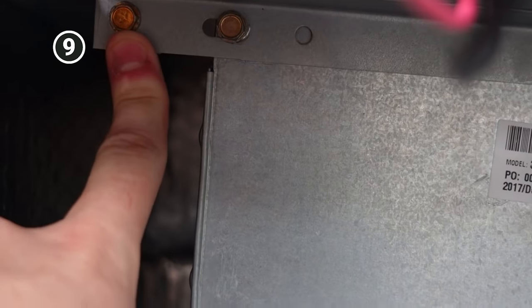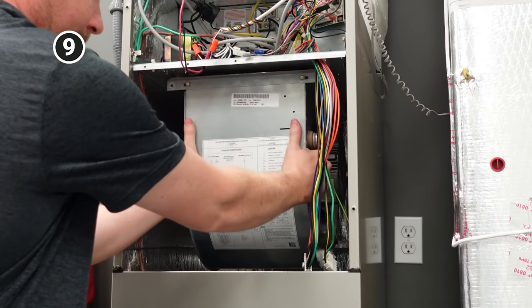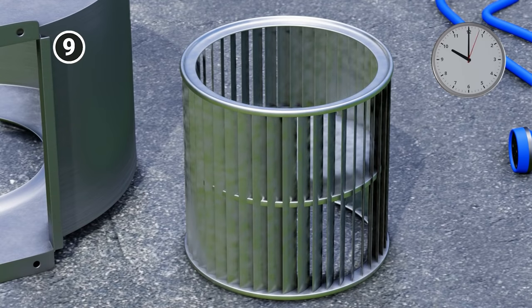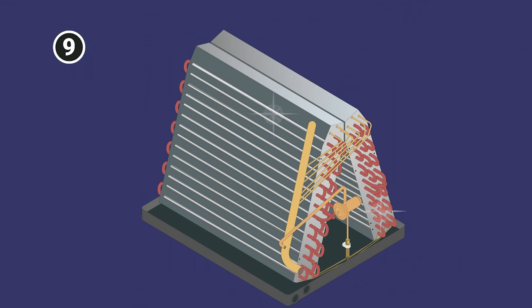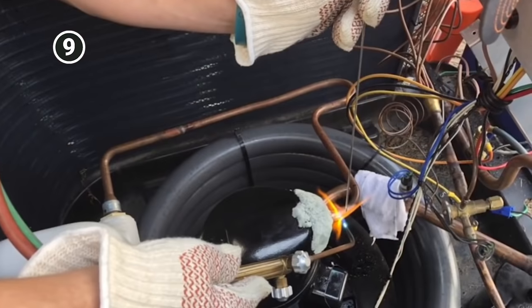If your blower wheel was also dirty during that time, I would suggest when the customer's spending all that money for a new evaporator coil that you'd also remove and clean your blower wheel, like we've talked about in previous episodes, your condenser coil, all those sort of maintenance items. Make sure those are all done anytime you do a major repair, like an evaporator coil replacement or a compressor replacement.